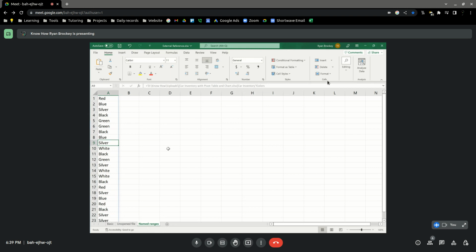So it might not be a thing you have use for right away, but just for myself, I can see a whole bunch of use cases for this external reference stuff. Like I said, you can build a pretty nice system for yourself where you have a single file where you keep a whole bunch of information, and then you can pull that information out to do stuff with it in different files, especially if multiple people need to share that information. Cool.